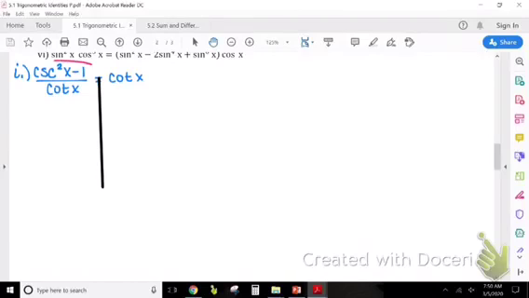So let's see. I can't do anything with that denominator, but there's got to be something for cosecant squared of x minus 1. Well, anytime I see a squared and a 1, I'm thinking Pythagorean identities, okay? So look at your Pythagorean identities. Do you see the one that has cosecant squared and 1 in it? Yeah, it says 1 plus cotangent squared equals cosecant squared, doesn't it?